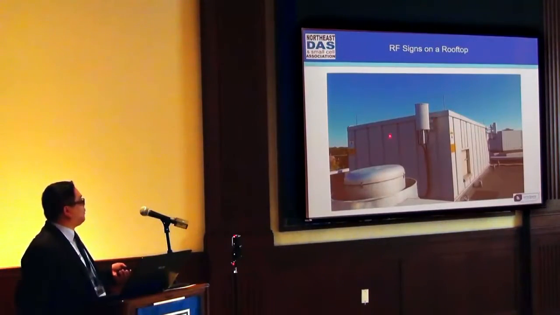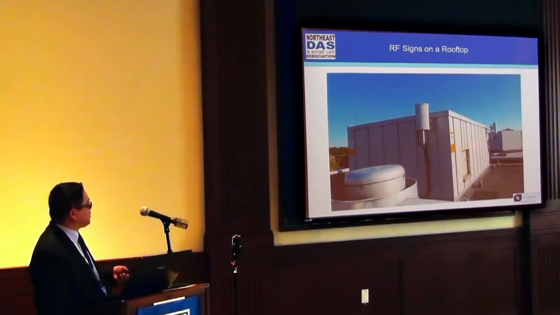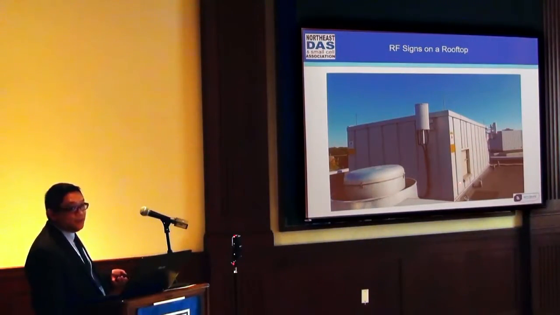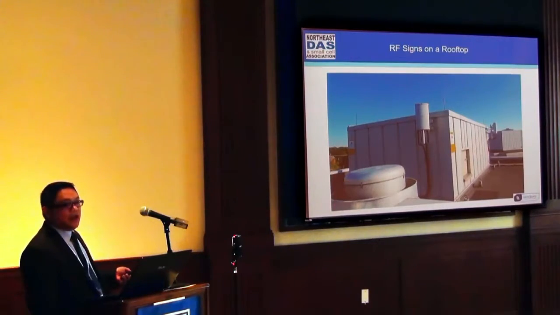This is an example of an outdoor small cell. They actually have multiple sectors. I understand it's on a roof. We do this, for example, for Walmarts. We have deployed a couple of these where it's a small cell. They actually put in 3 sectors. It's low level, right? But you see, we still put signs close to the antenna.